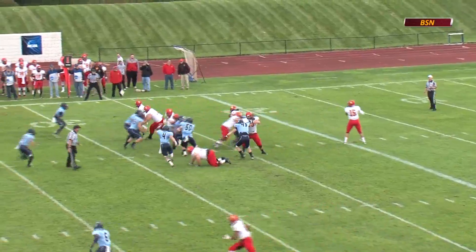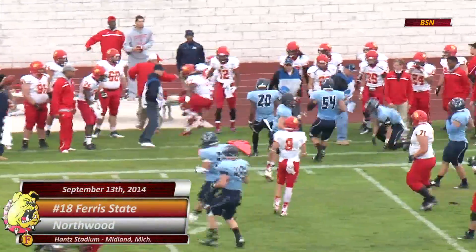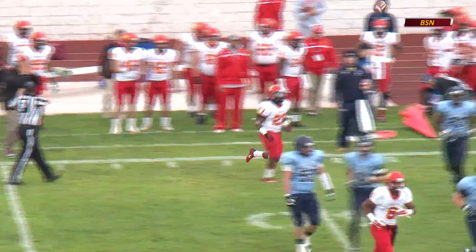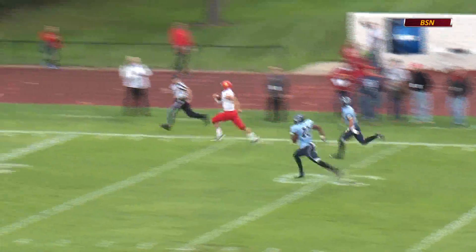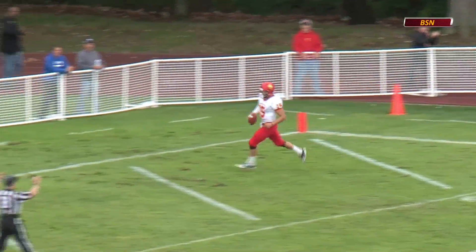Jackson in the backfield. It'll be Jamal Jackson on first down, off right tackle. Jackson out across the 30 and near the 35-yard line. Nice pickup here on the opening play of the ball game by the Bulldogs. Half midfield down the sideline and Vanderland to the house. Touchdown Bulldogs.